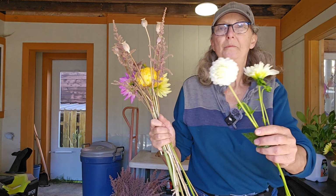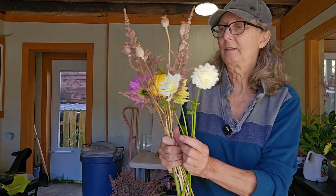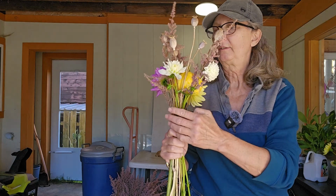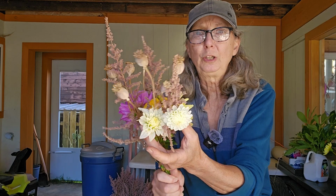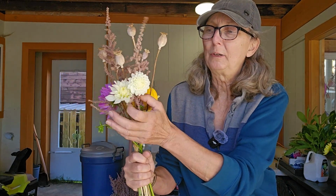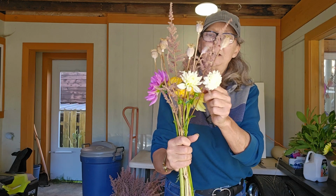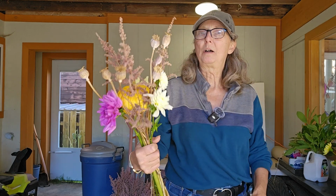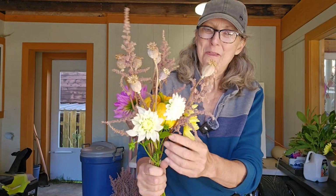I'm going to grab a Petra's Wedding, which is the ball, and a Snow Princess, which is the cactus, and put them on this side because they're a lot smaller than the other two. So just to balance out the volume of the Beautiful and the French Louis Mer, I'm going to do the Petra's Wedding and the Snow Princess. So we've got the pumpkin surrounded with the poppy pods, which keep wanting to move around, and the dry distilled.